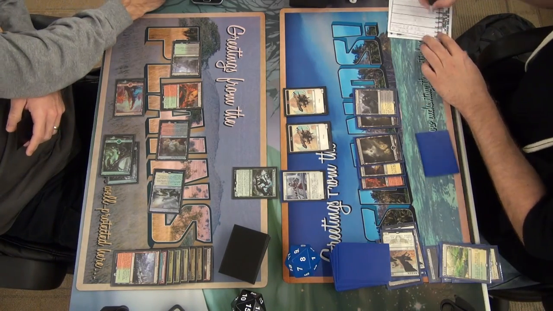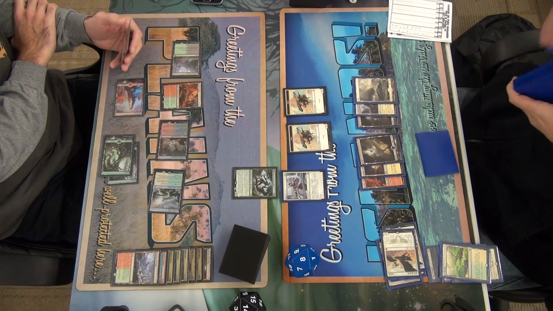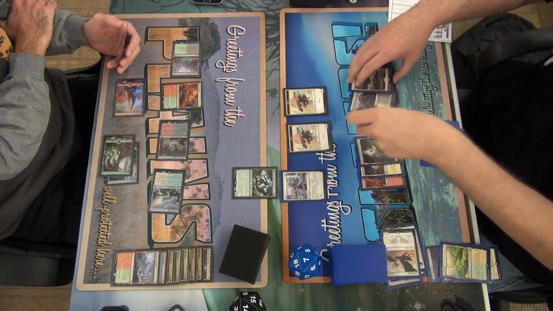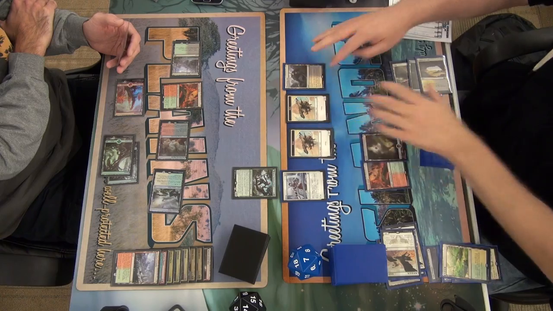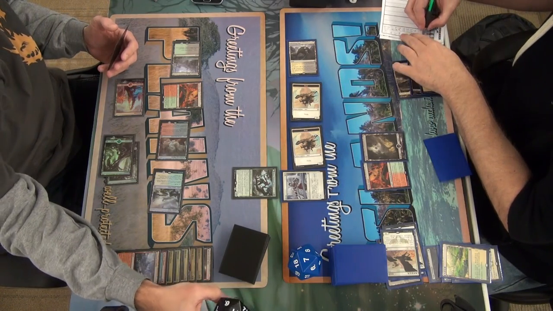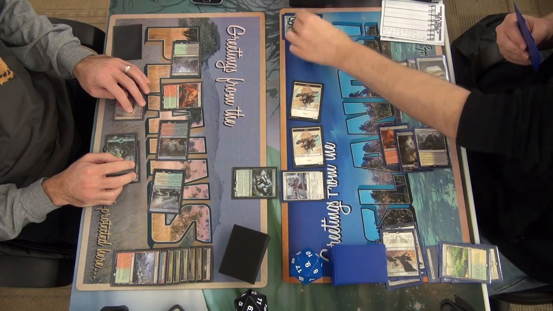I'll go to 7. Attack. 8? Yep. Karen. You go to 6. I gain 2, so I go to 9. And then I'll play a hanger back for 1. Pass.